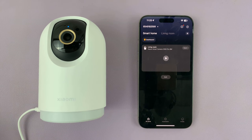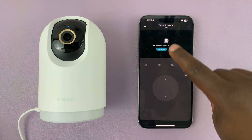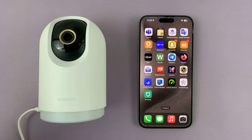There's really no way of doing it in the camera settings no matter where you look. The only way you can change it is by resetting your camera back to default settings and then setting it up afresh with the new Wi-Fi connection. That is the only way of changing the Wi-Fi connection on your camera.